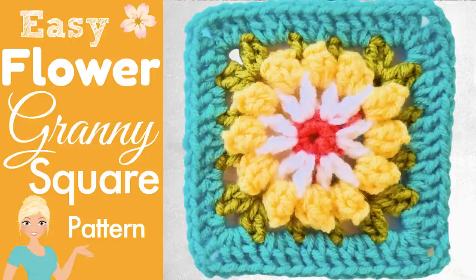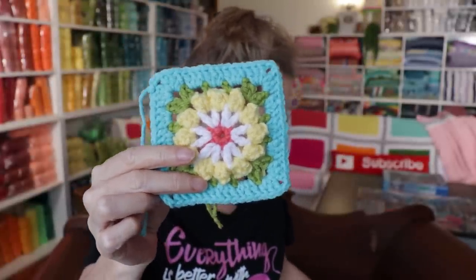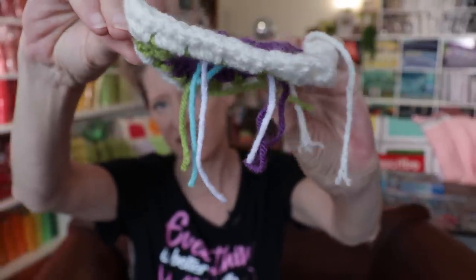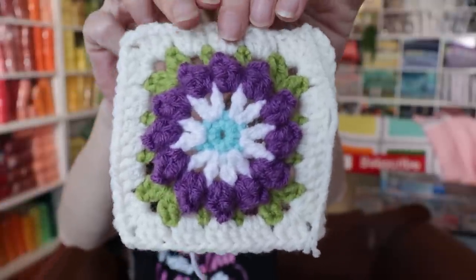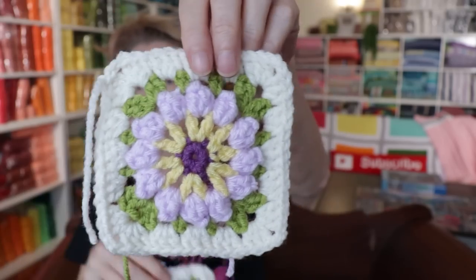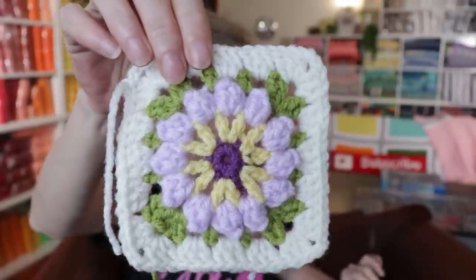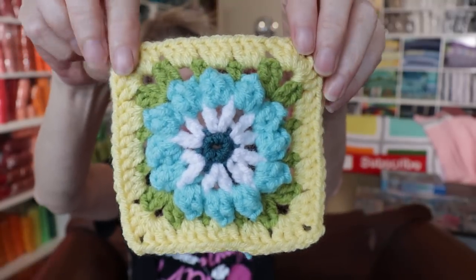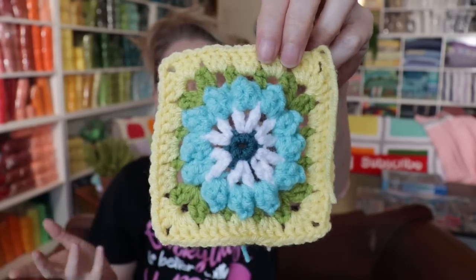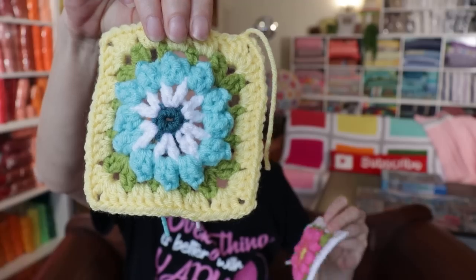I thought I could use a granny square just for a tutorial, but the thumbnail didn't look great. So I started trying other colors — what if I did purple? Purple films so nicely for tutorials and thumbnails, but it felt a bit dark. I tried lilac instead with a dark center, but that still wasn't right. Then I thought turquoise because turquoise is always happy, yellow is always happy — great colors for a kitchen — but I worried the yellow might look washed out in a thumbnail.